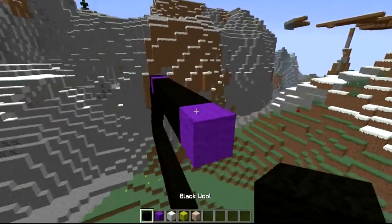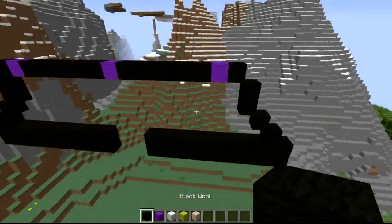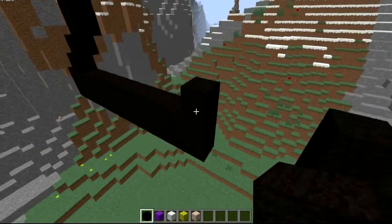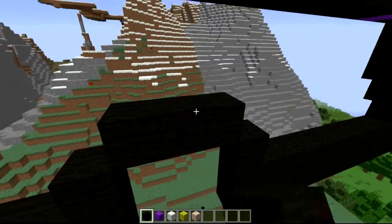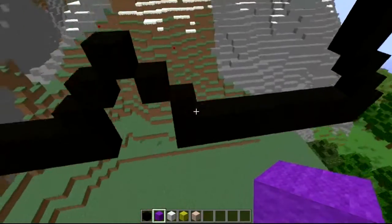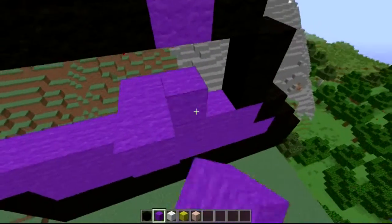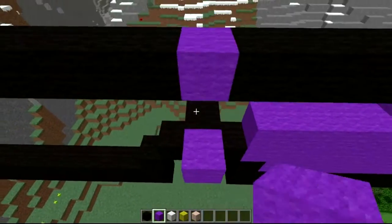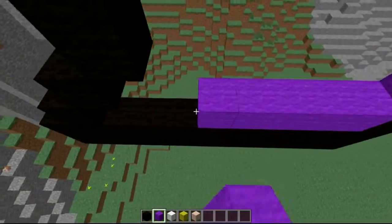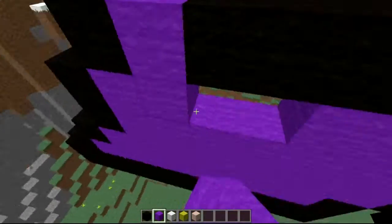We're just going to put another purple in the middle there and come along again with another 6 as you can see: 1, 2, 3, 4, 5, 6. It should be the same on the other side as well — very symmetrical throughout this build. So let's do the middle part, the groin area. We're going to come up 1 from the inner bits to make a line of 3, then come with an invisible stair set in 1 and the same thing on the other side, then breach across with another one up the top. Also guys, if you get stuck in any part of my tutorials, make sure to go back and have a look. Check out the superheroes or 8-bit characters playlist — there's a ton of things on there.